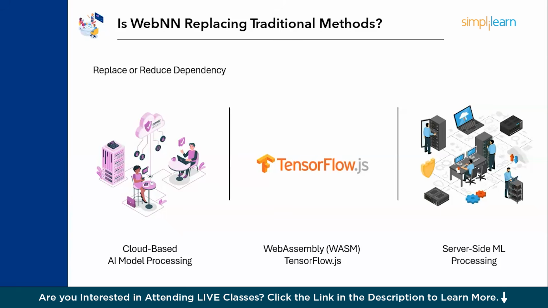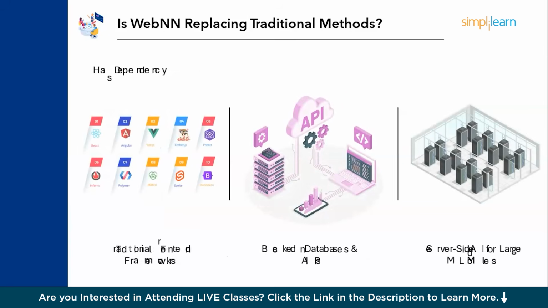Before web neural networks, web apps had to rely on Python based machine learning stacks, for example, TensorFlow, PyTorch on the server. Now, with web neural networks, many machine learning models, which include image recognition, NLP, etc., can now run locally in the browser, reducing the need for backend machine learning server. Again, the impact: faster response times, improved user privacy, but heavy models may still require backend processing in very rare situations. Now, let's take a look exactly at the things which have dependency.